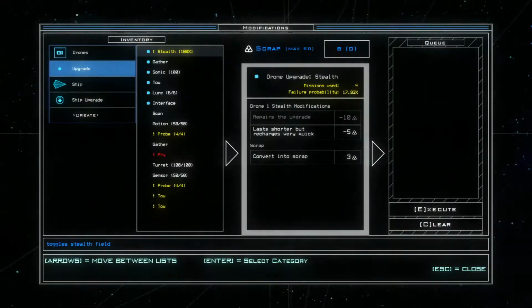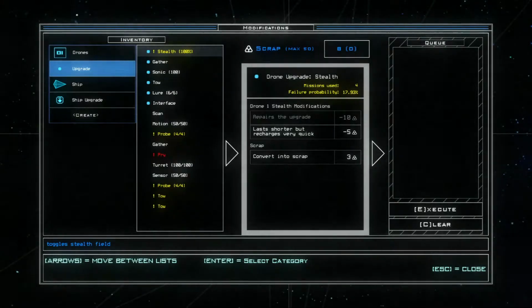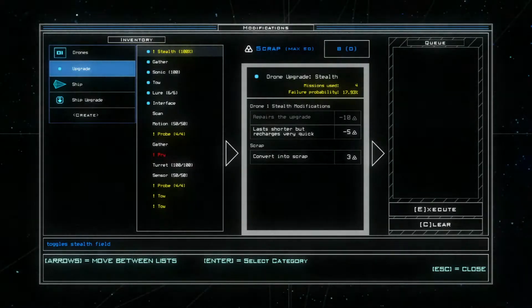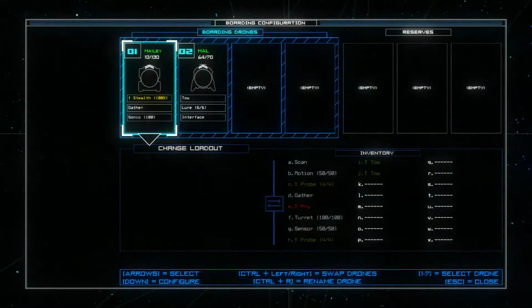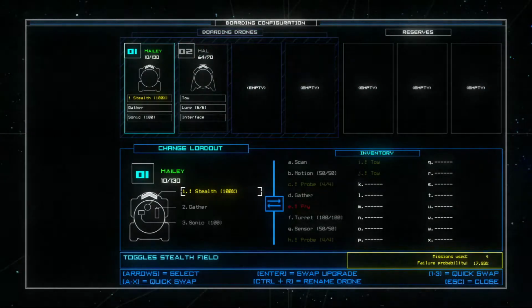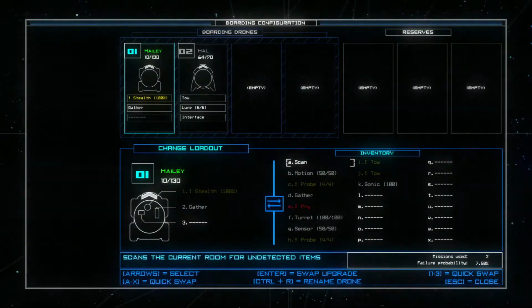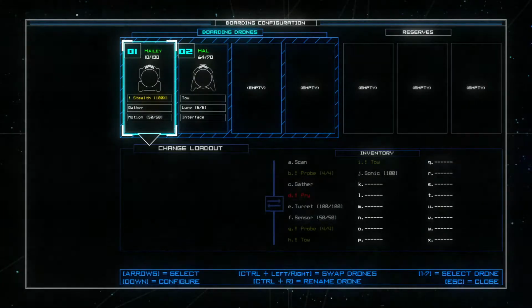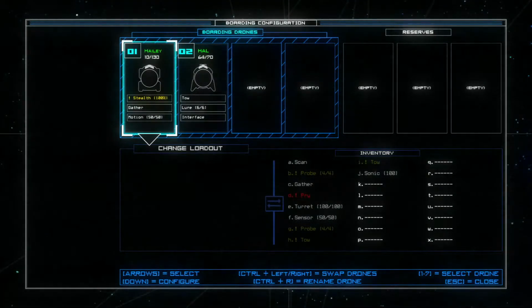We can definitely use the extra scrap. Now let's see. Stealth is broken. We don't have enough to fix that. I need to save up for that. This is a problem, 17% failure probability, and I use the stealth all the time. Instead of using the stealth, I could use a motion sensor. Or I can use the motion sensor together with the stealth. That's also not a terrible idea. I never use sonic, so let's get rid of that and get the motion sensor in here, and we'll have a preference for that, and if we see that there is potentially something in a room, we'll go in with stealth.